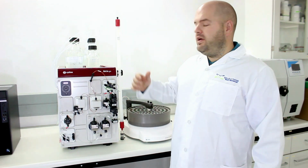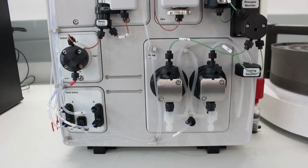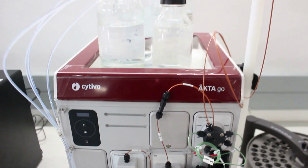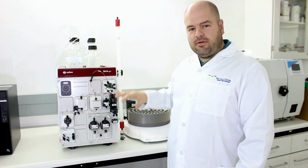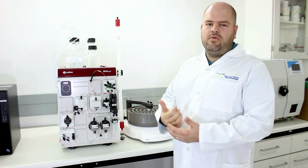In today's video, we are going to discuss the AKTA Protein Purification System. This is the mid-range model of the Cytiva AKTA Protein Purification product portfolio. We're going to be discussing some of the nuances of the system, some of the features, benefits, and some of the components that you can see here, as well as some of the accessories that you can order with this system.